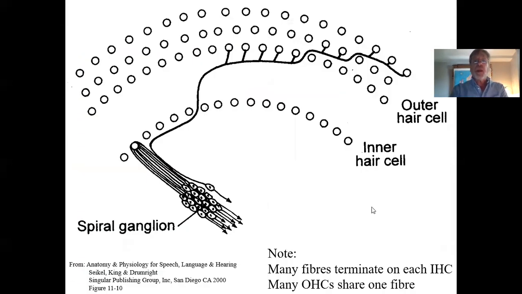Okay. And we're getting near to the end of our anatomy PowerPoint. This is showing you inner hair cells and how they get most of the eighth nerve fibers. Each inner hair cell gets 10 eighth nerve fibers. Okay? And outer hair cells, how do they talk to the eighth nerve? Barely. About 10 outer hair cells share one eighth nerve fiber. So really the eighth nerve fibers are mostly in cahoots with the inner hair cells.